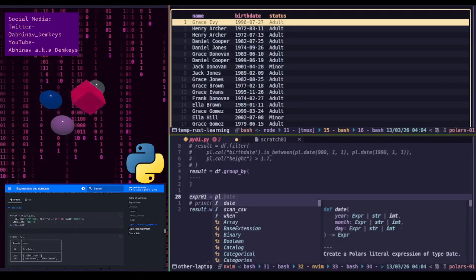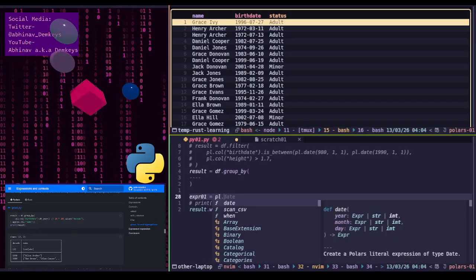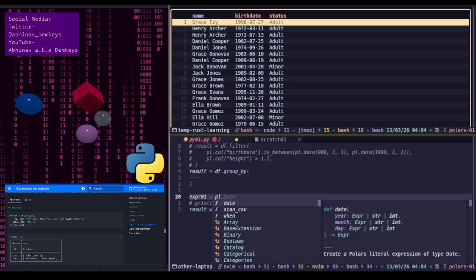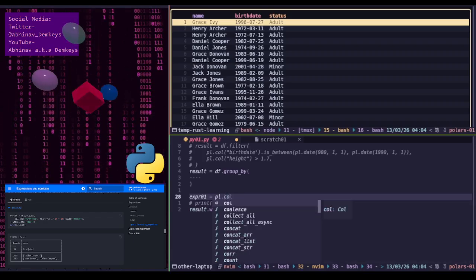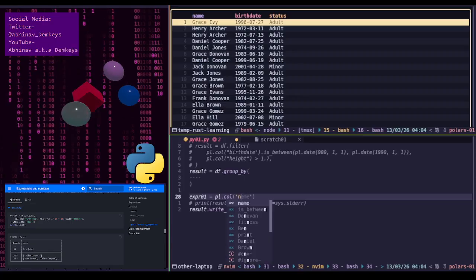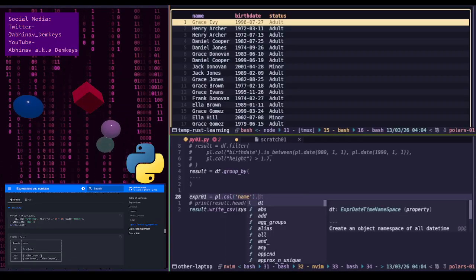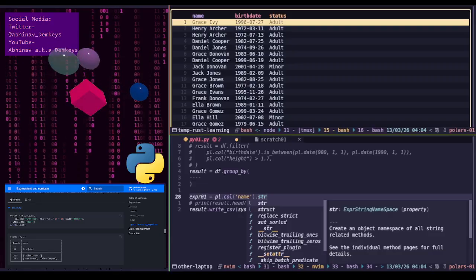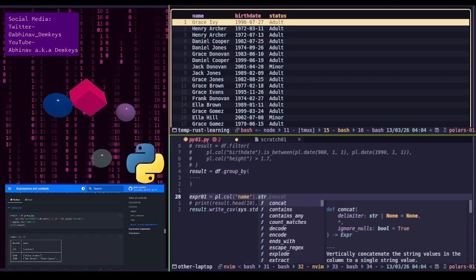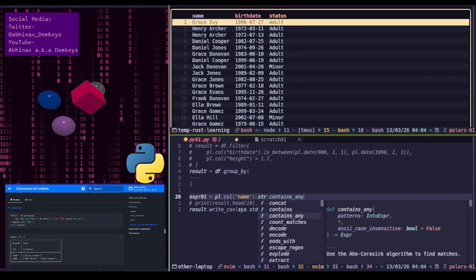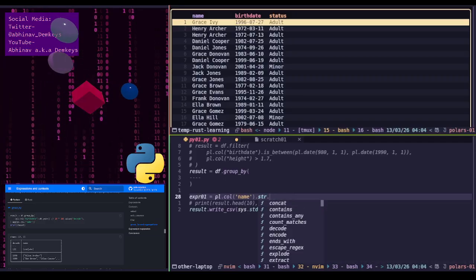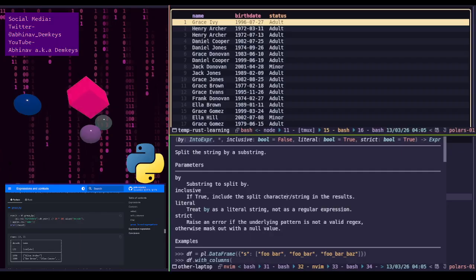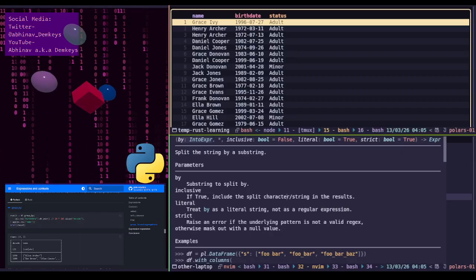I'm so used to typing pd because of pandas, but okay, pl dot col name dot, and now I can do str. So str is also a namespace. Within the str namespace, we have a bunch of string related functions, right? Let's say I do split. So we are splitting it based on a certain character, and this also returns an expression.